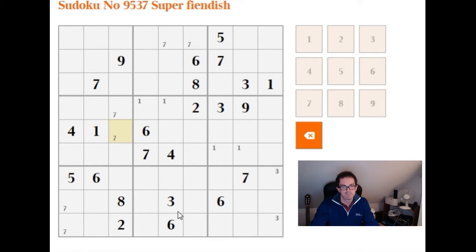We're going to go about doing that and see how far that takes us through the solve. You can see I've not yet managed to put in one big number. But there we go, there's something interesting I've just discovered. There's a 2, 9, checking these cells, and there's a 9 and a 2 in this column. And this method of notation allows us to find this sort of configuration, i.e. 2 cells, exactly 2 numbers with the notation. So we now know that no other number can go into these 2 cells.